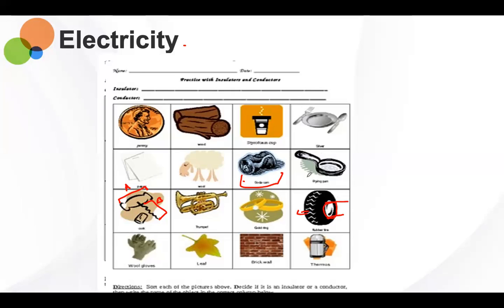And the last one is a little tricky, right? Well, let's look at the thermos, right? The thermos is a what? Conductor. It's a conductor, right? But then you will have some parts on your thermos that are insulators, right? Why do I think there are some parts on it that are insulators? Why is that? What's the purpose of the thermos? To keep heat or cold. Exactly.